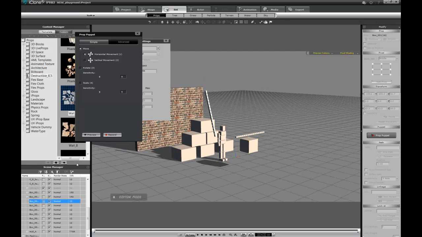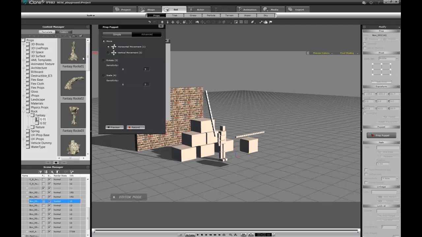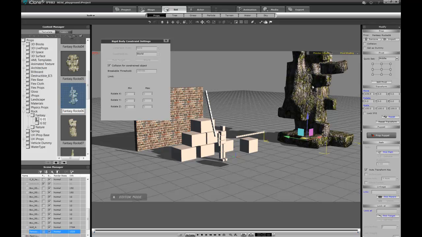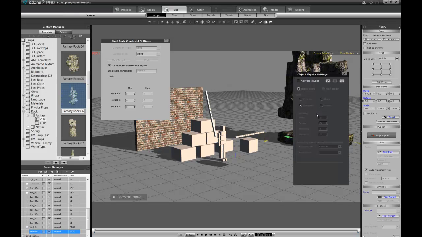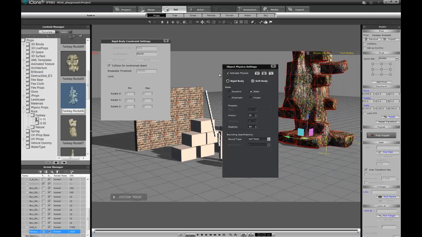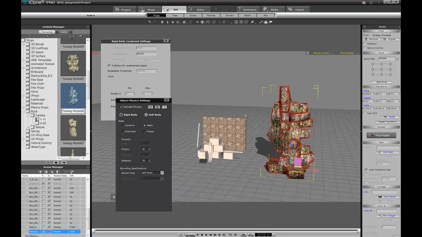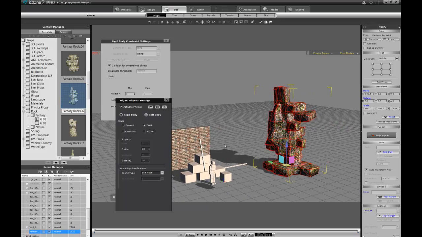have fun with. Hey, you want to play a little bit more with the ragdoll? Go ahead and try this, guys. These rocks are a lot of fun because they have a lot of steps, like this guy over here is a good example. I'm gonna make this into a physics object. You can right click on it and go to the physics menu, activate static, and for bounding type I'm gonna go ahead and select mesh. Notice how the collision mesh gets encompassed into the geometry, so the geometry is the bounding mesh.